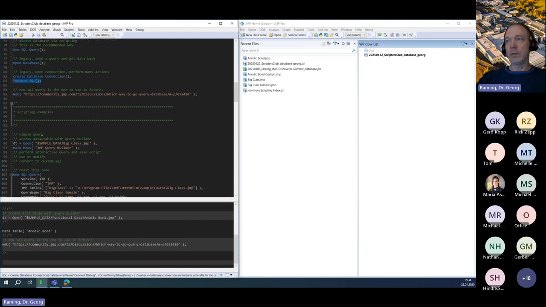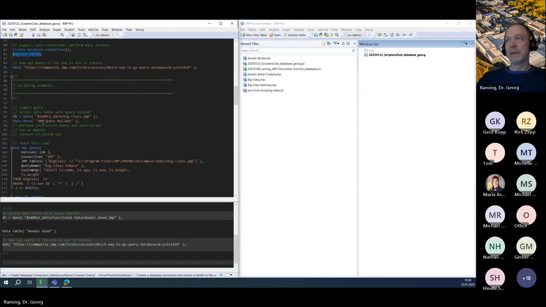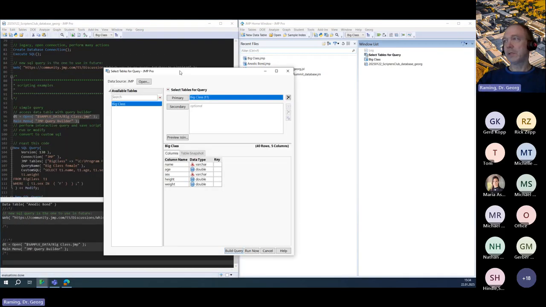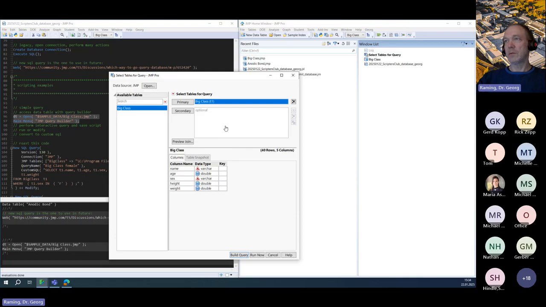Now I will go on with some scripting examples. So this, as I told you already, will open the data table and start the query builder we have seen before already.